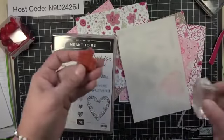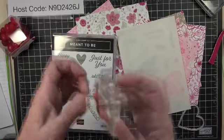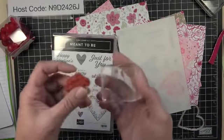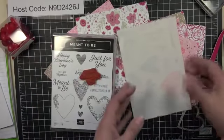So I used this one the other night at my workshop, and I hadn't put the sticker on it, but you will see that even without the sticker, they stick. But nothing like they stick with the sticker. So I'm going to show you how I put the sticker on.